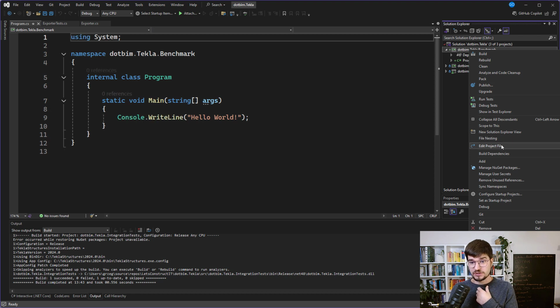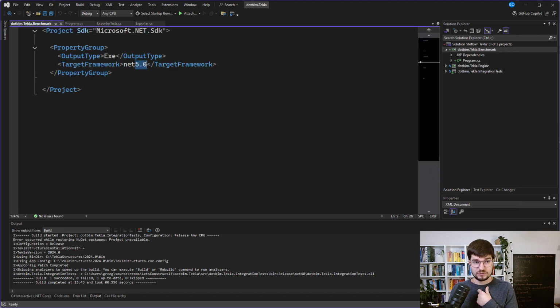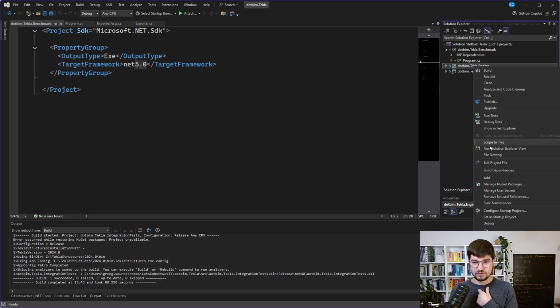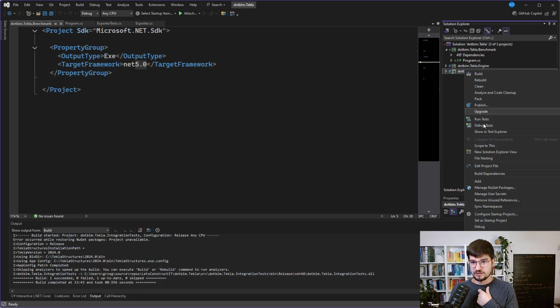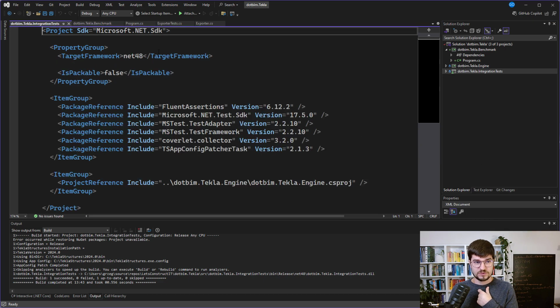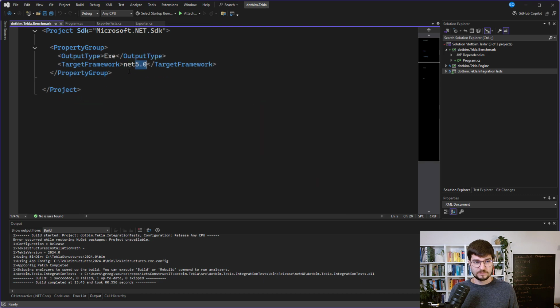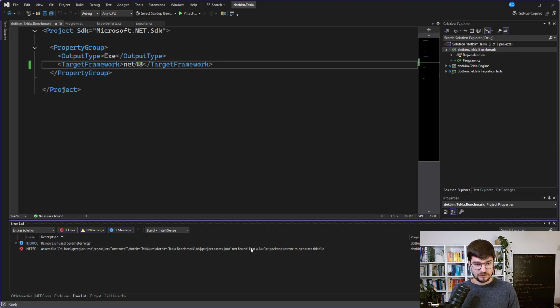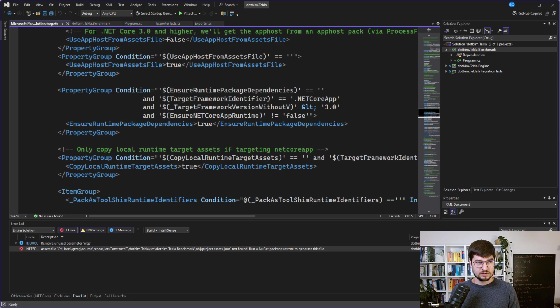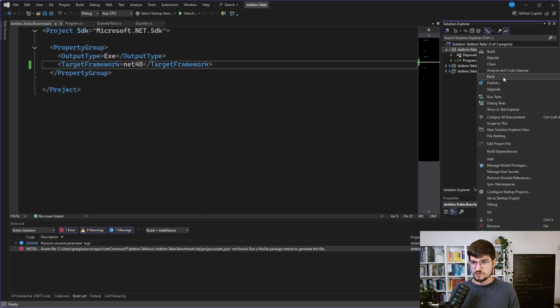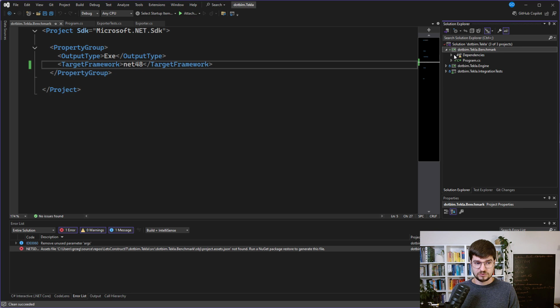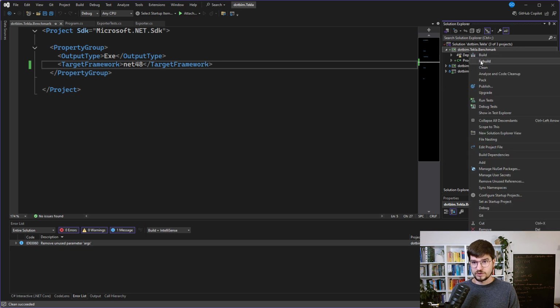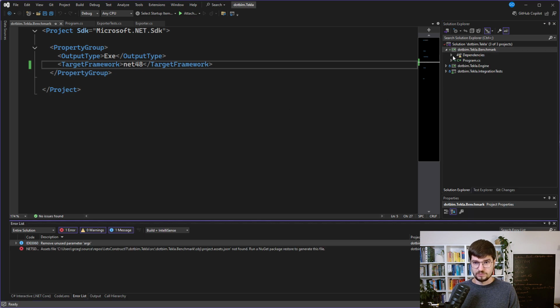And the first thing which I will do is just changing it for .NET Framework. What was the schema? Let's see in the integration tests, because it was .NET 4.8, just like that. Okay, so I will create it like that. I will try to rebuild just to be sure that it will work. And I see that there is some error. Why? So let's just clean the solution and try once more, because that change is quite a big one.